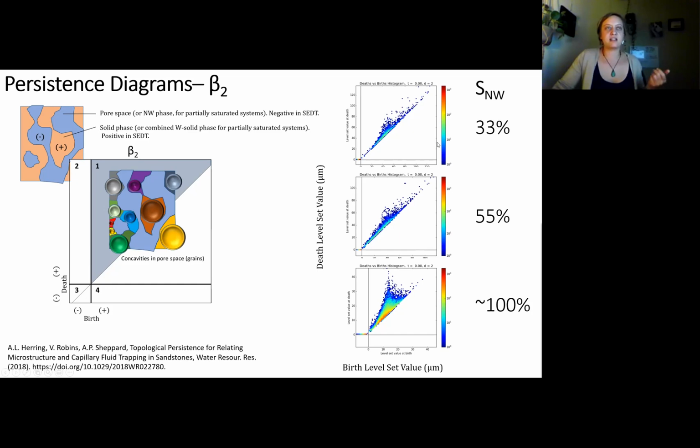So again, what we see in the persistence diagrams here are that we have really large obstacles in these low saturation states. And I guess I should point out that the y-axes on these plots are not all the same. So the y-axis here is, I think, 140. This one is 120, and this one's 50. So actually, the features that are in the top two persistence diagrams are much larger than the ones in this 100% saturation state. But sorry, basically the point is that the obstacles are large at low saturation levels, and then they're getting smaller and smaller as we get to 100%. When we get to 100%, now we're basically just measuring individual grains, right?